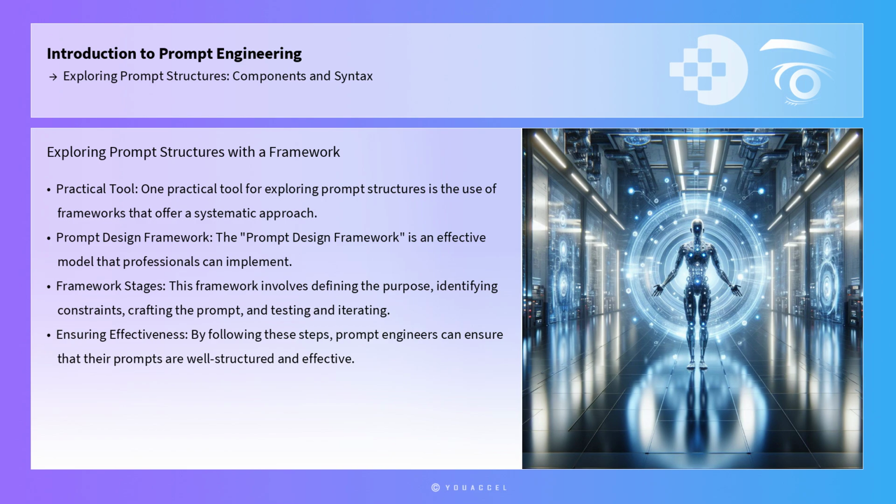One practical tool for exploring prompt structures is the use of frameworks that offer a systematic approach to crafting prompts. The prompt design framework is an effective model that professionals can implement. This framework involves several stages: defining the purpose, identifying constraints, crafting the prompt, and testing and iterating. By following these steps, prompt engineers can ensure that their prompts are well-structured and effective.